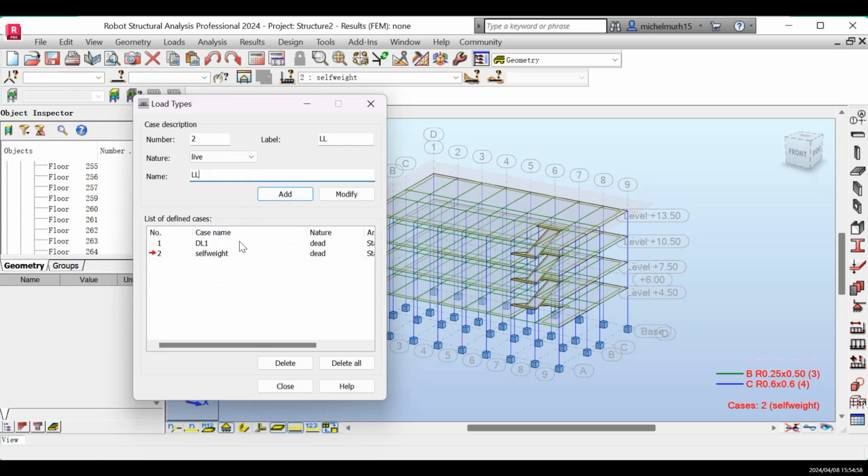The live load is just the load that can move, variable loads. It can represent the weight of the occupants, because you have different people moving, the furniture, the weight of equipment, and other moving loads on the structure, on the building. After putting the name LL, I'm going to press Add, so here I have the live loads already.